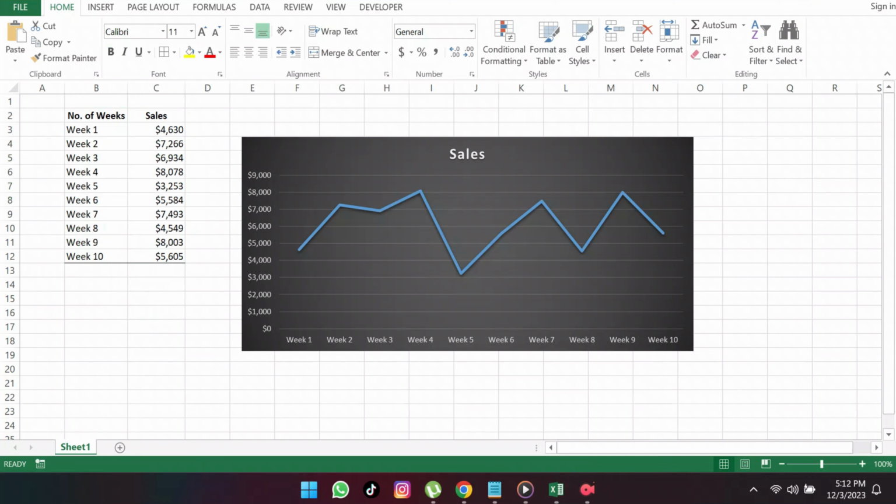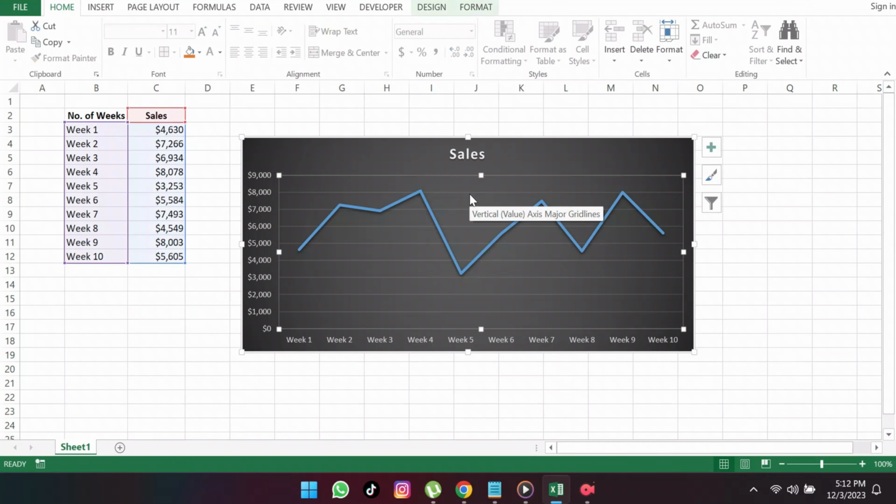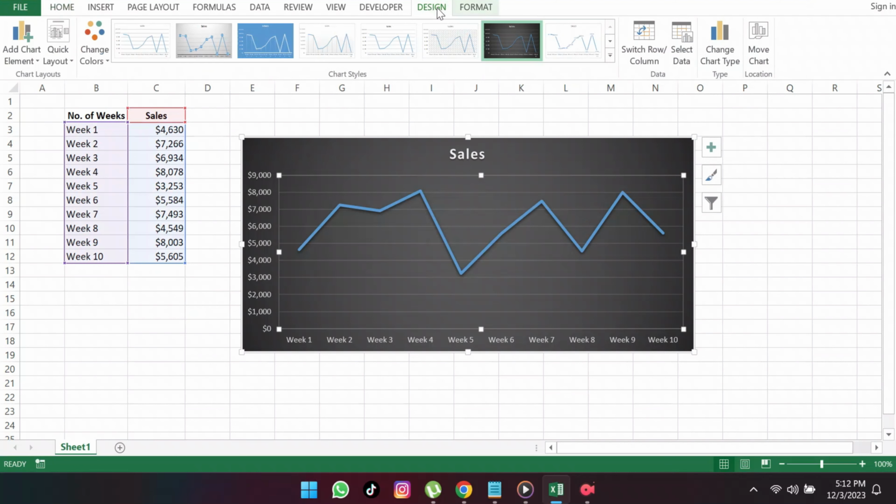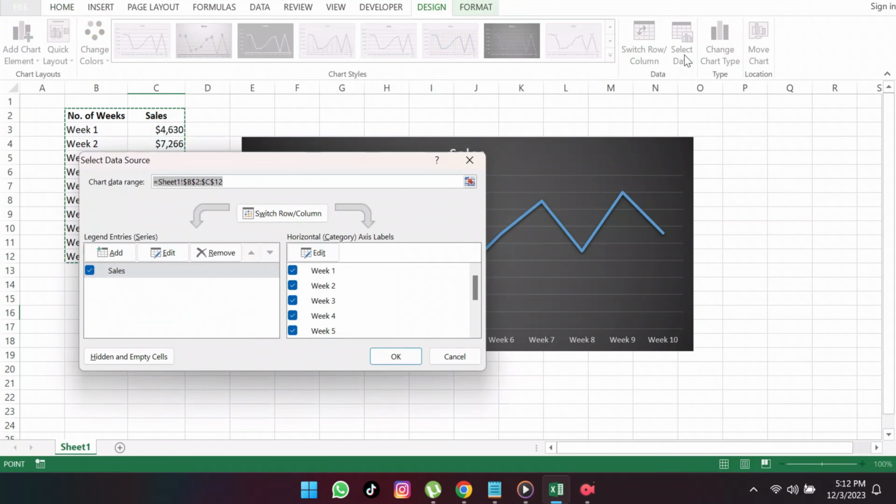To do this, click on the chart. Then find the Chart Design tab and select the Select Data option. A pop-up window will appear where you can easily edit the information related to the legend. Here, focus on the left-hand side of the window and click on Sales. Then on Edit.